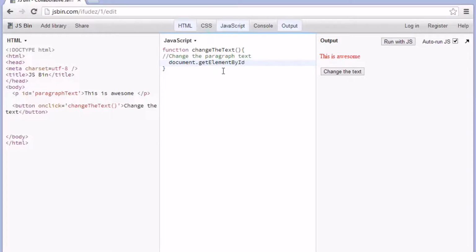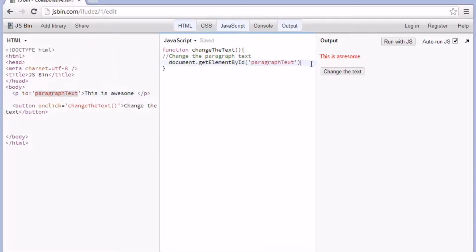It's very good to be case sensitive like this. And then what I like to do is type in 2 brackets here, and also 2 apostrophes like that. And you want to do paragraph text just like that, or you can copy this over and put it in there.